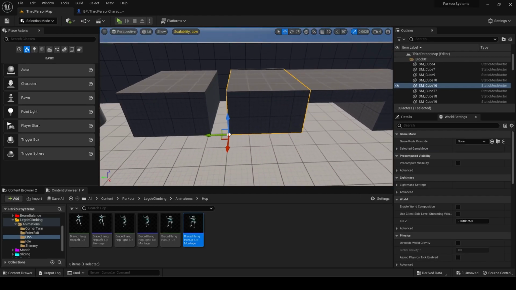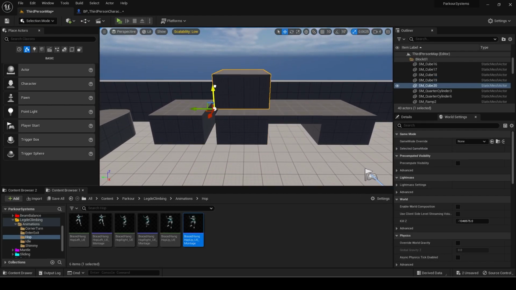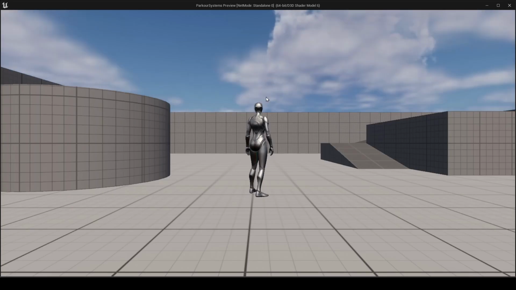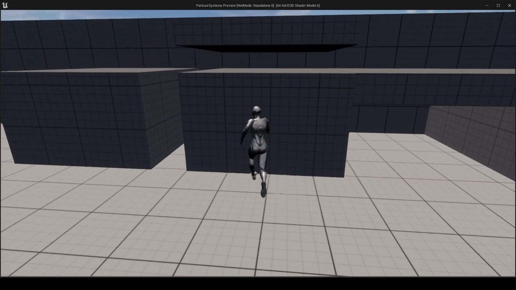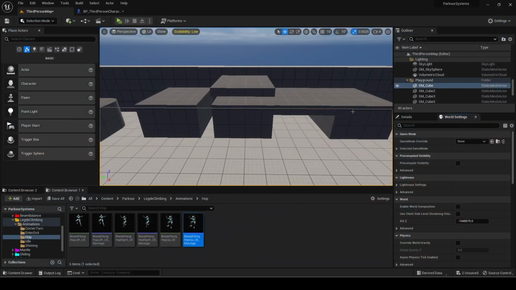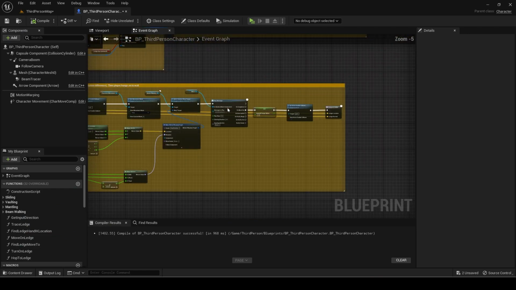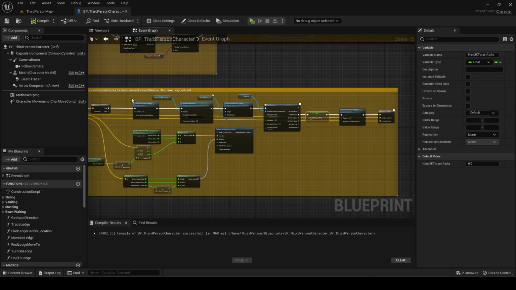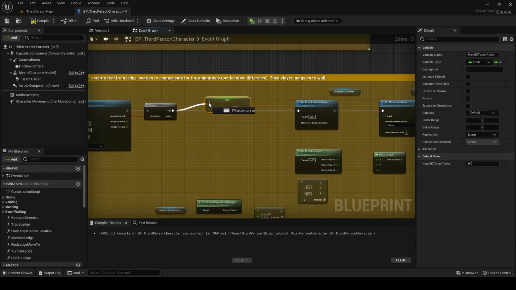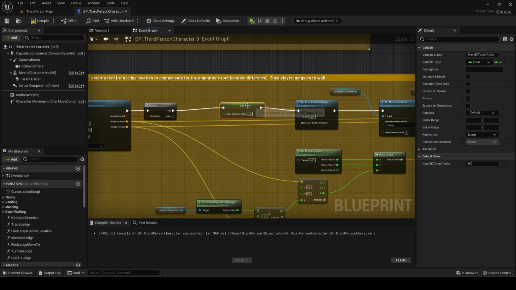I will make a new block above the current ones to test hopping up. Hopping up is working correctly, but we need to disable hand IK before the animation plays. After the branch, set hand IK target alpha to 0.